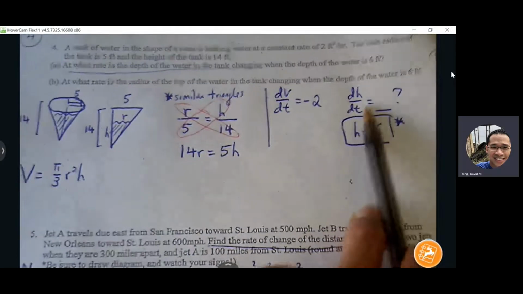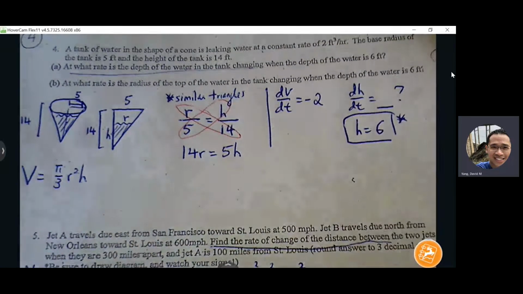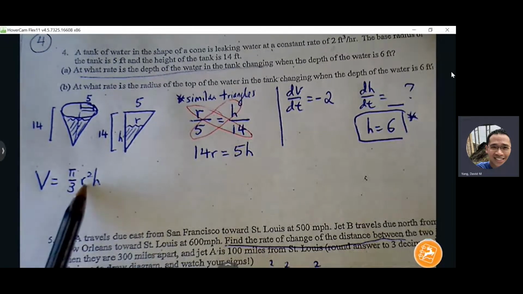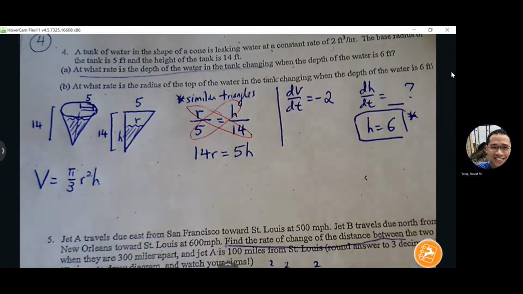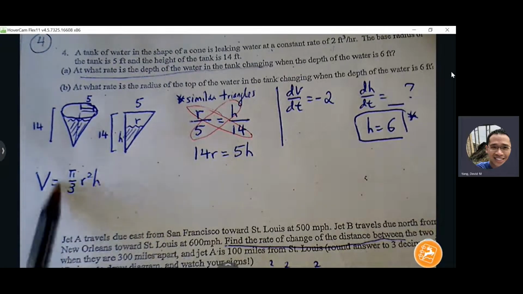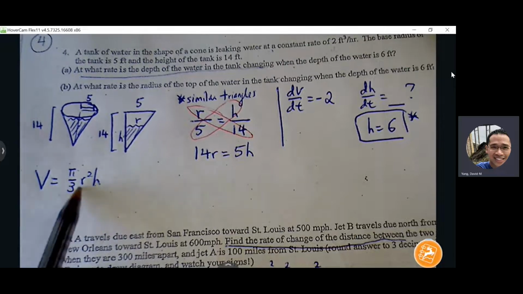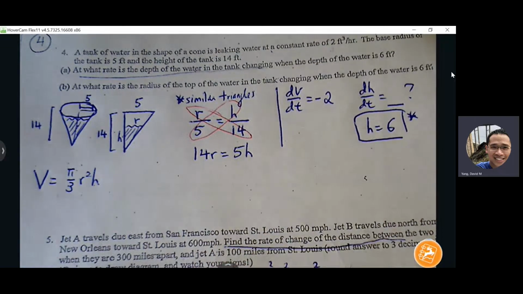Now, this is a big hint. We're looking for dH/dt, so we know that this is related to the H. So things will just go a lot smoother if I can get my volume equation in terms of just H. So I'm going to solve for R and replace R with H so that I can get this to be a nice, clean height formula rewritten for this volume. And then I can find the derivative and get all these variables to appear, and then I can plug in and solve. Okay, so continue with the steps and I'll show each step once you guys have had a chance to try it.